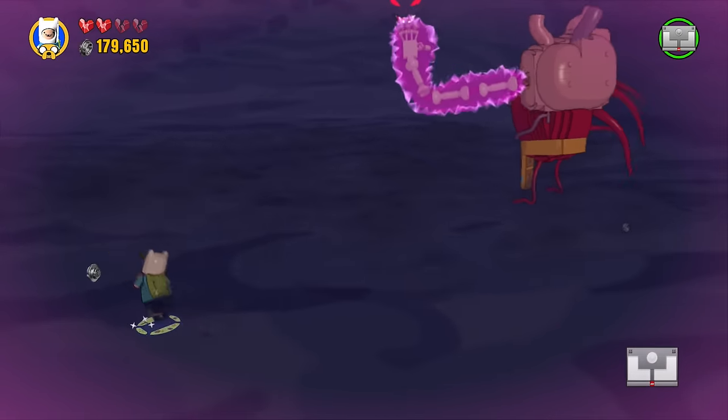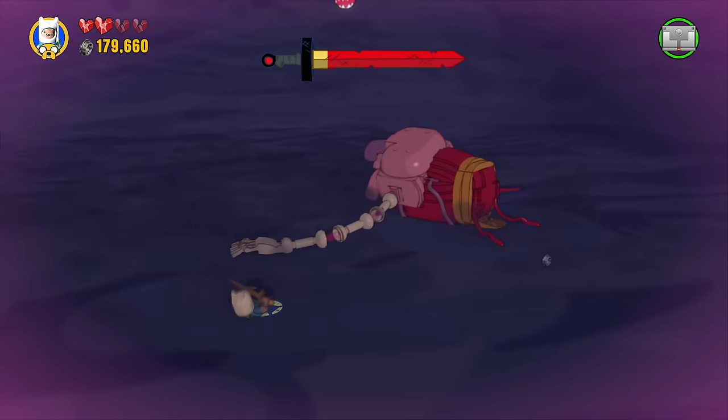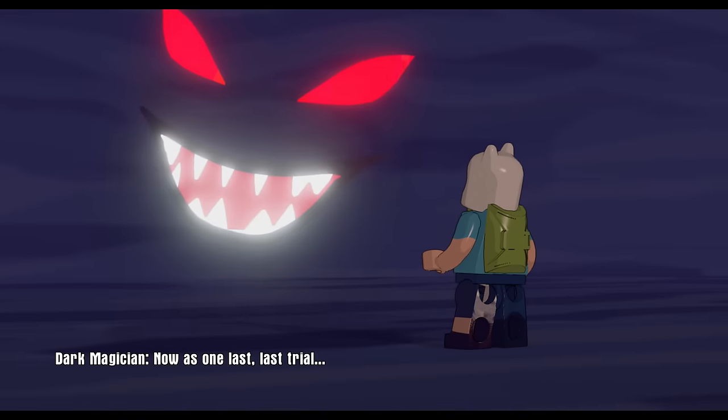So a lot of this you really can just do with Finn. There really wasn't too many things where I had to spawn another character except for stinking Harry Potter or Voldemort, the only two characters I don't seem to have anymore. Now, as one last trial, slay this ant.